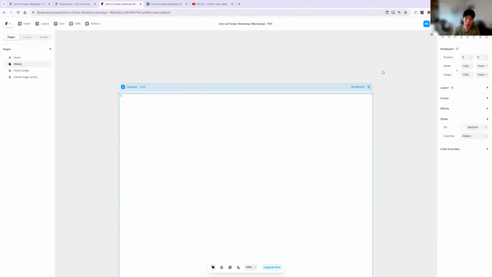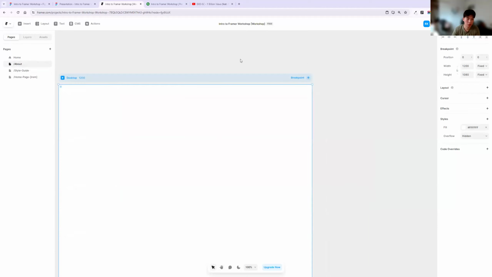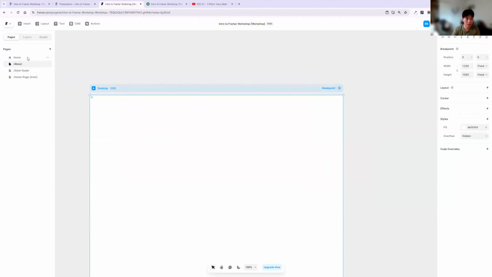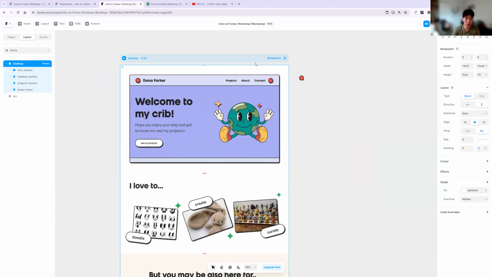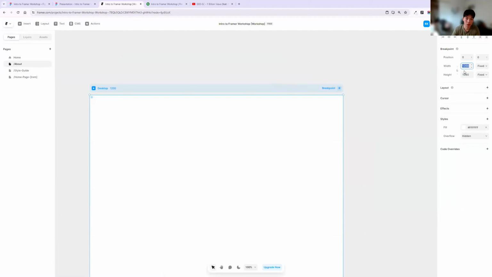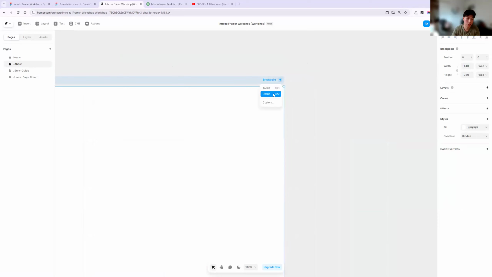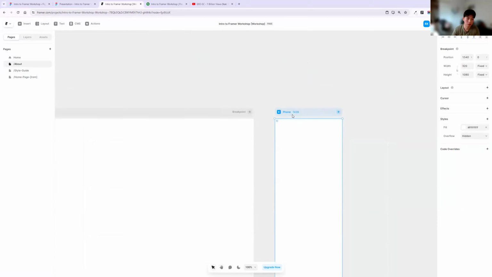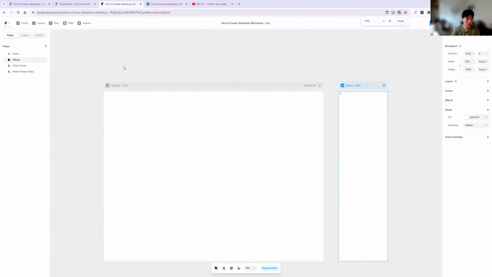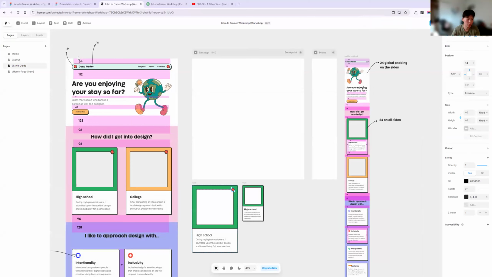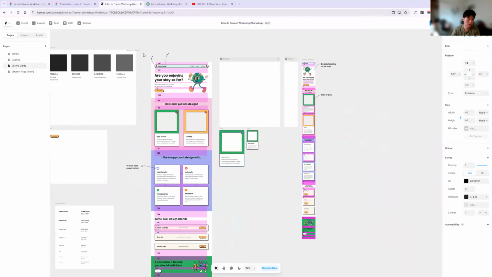Since we are also building this to be mobile responsive, you want to make sure that everything is nicely set. As you recall, our desktop width was set to 1440 pixels. So if you go back to your About page over here, we just make sure the width is set to 1440. Then you click on the plus and add a phone. On the phone here, it's set to 320, just so that we're accommodating for smaller screen sizes as we go about it.